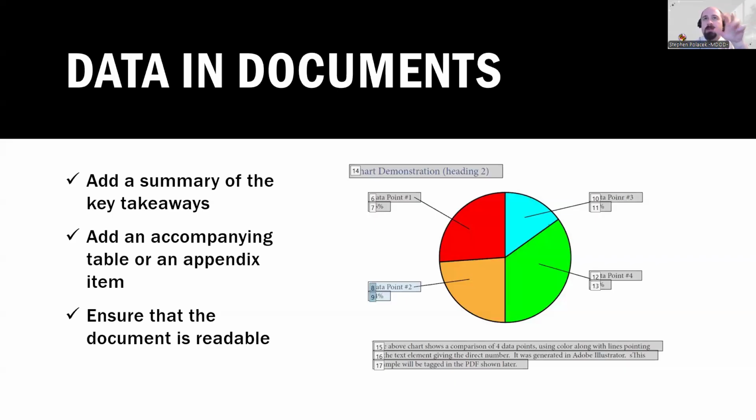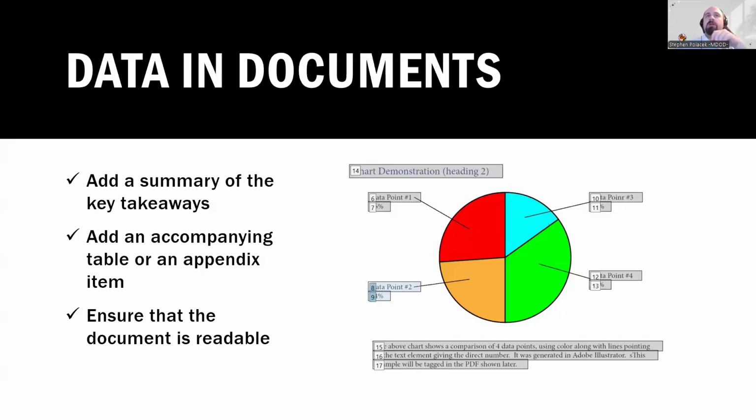So on screen here, there's a pie chart I created for a demonstration years ago. Each of those boxes around the heading and each data point and then the summary is the reading order. This example was supposed to show you how the heading was separated out from the chart itself, and also how you could readjust it. But the point here was I made sure that a user with a screen reader or keyboard access or whatever ran through the data points in sequence. So 1, 2, 3, and 4.